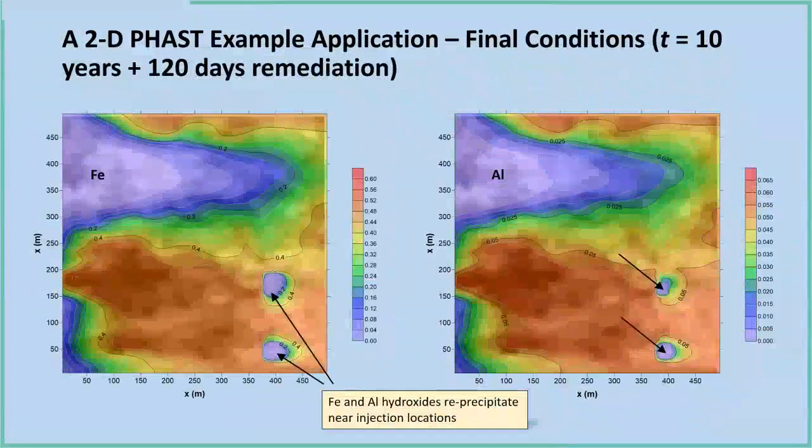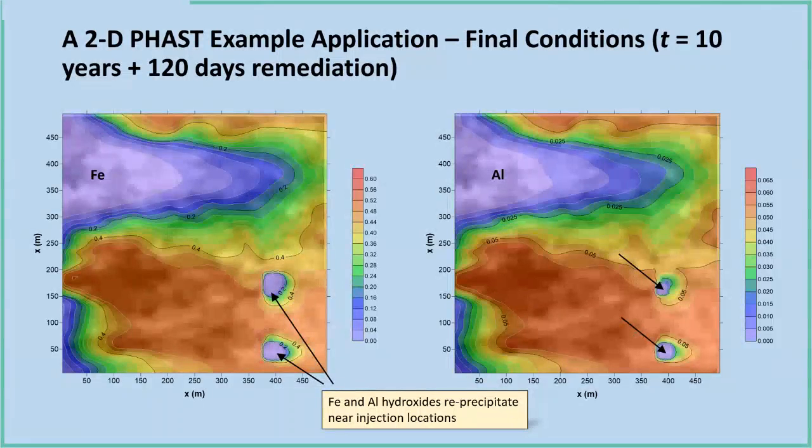What we're showing here are simulated results at the end of the pilot test period after the reagents had been injected. Again, what we have here are 10 years of initial conditions to set up the model, as we had discussed in some earlier slides, 90 days of injection of the respective reagents into the 2 wells, and then another 30 days or so to look at conditions at the end of the injection period.